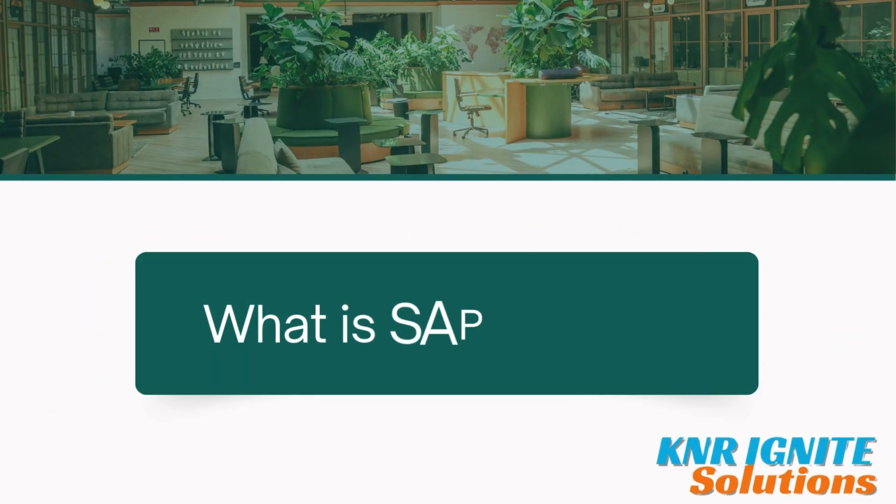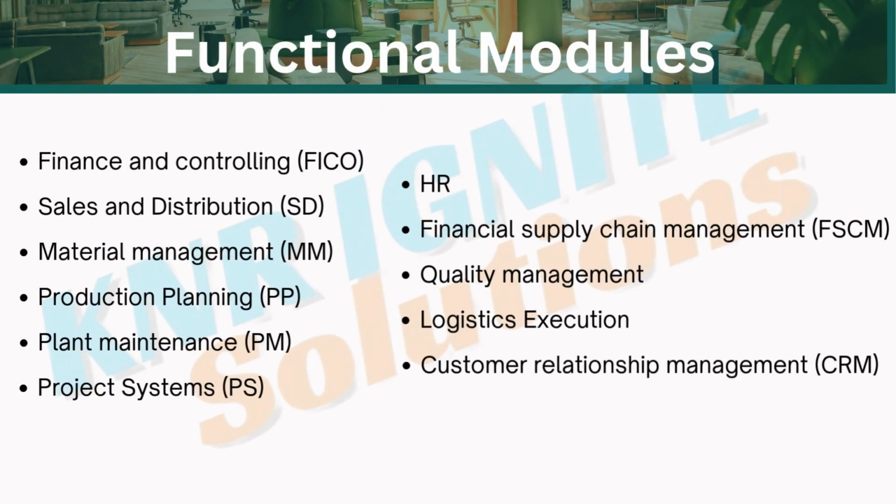Let us understand what is SAP FICO. SAP is one of the ERP systems developed by the company SAP itself, where it is offering various modules to manage entire business resources and operations. For that, business has been divided into various segments, right? For that, SAP has also designed various modules like functional modules and technical modules, where all the functional modules come in handy for you to manage individual businesses, like let's say all the finance functions and your controlling, which is for internal reporting purposes. We will use FICO modules, which are one of the functional modules.